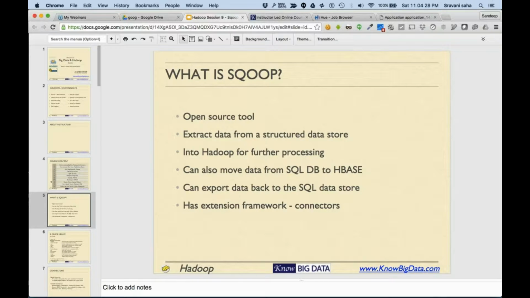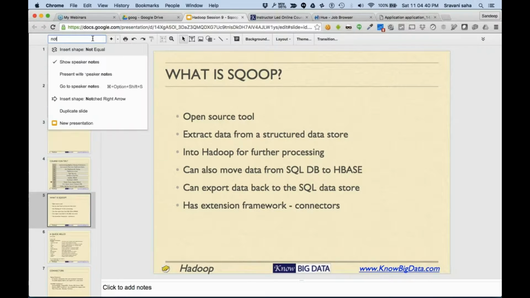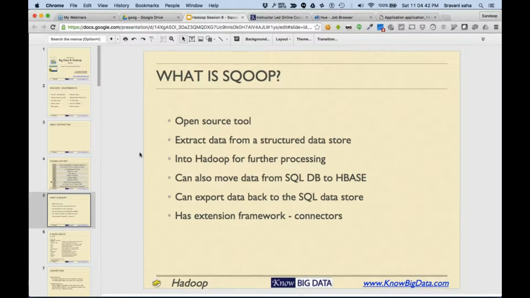Sqoop is a very simple tool for extracting data from databases into Hadoop for further processing. You can move data from SQL databases to HBase, and from HBase to SQL databases.